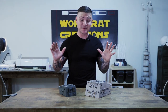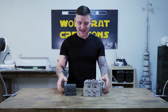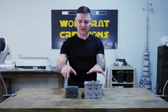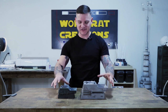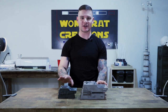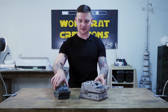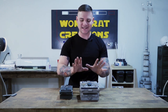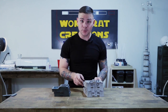You guys, I am finished. I'm calling it. This is done. And just take a second to look at the size difference between these. I was able to keep about the same ratios, the same relationships of measurements throughout these two models, but I made it quite a bit bigger in the new one. And I am super happy with it.